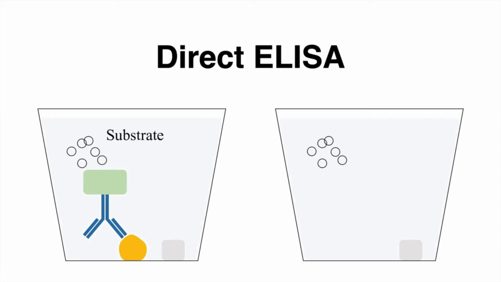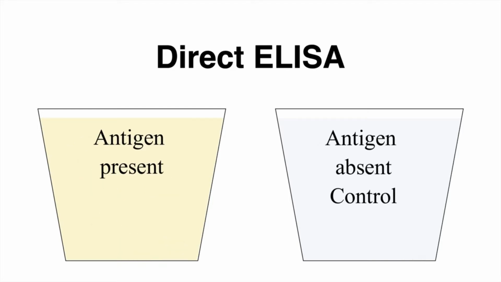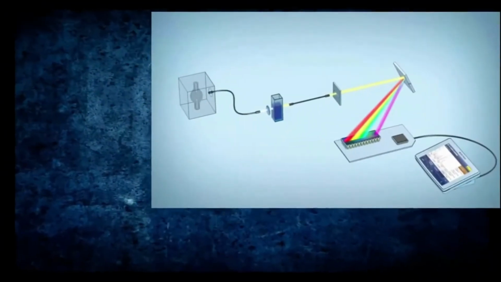After rinsing, a substrate or chromogen like TMB, which is suitable for the horseradish peroxidase linked to that antibody, is added. The conjugated primary antibody catalyzes the reaction with its respective substrate, resulting in a visible colorimetric output. Color change is the sign of presence of antigen inside the sample. If there is no change, it means there is no antigen found inside the sample. It can be measured by a spectrophotometer or absorbance microplate reader.